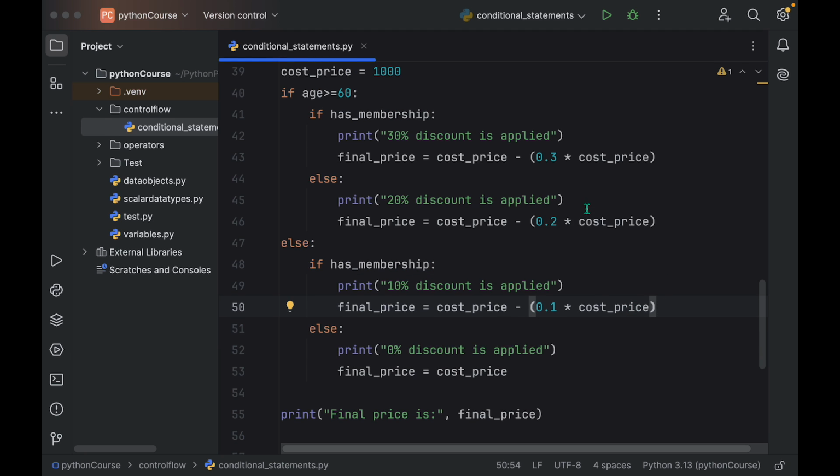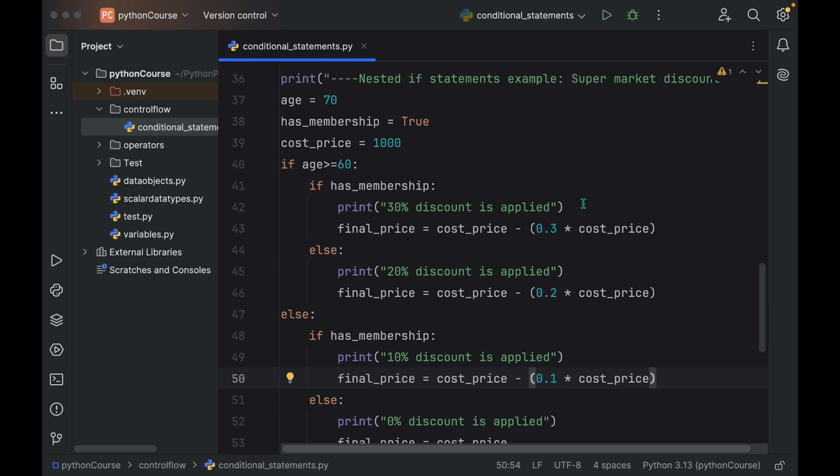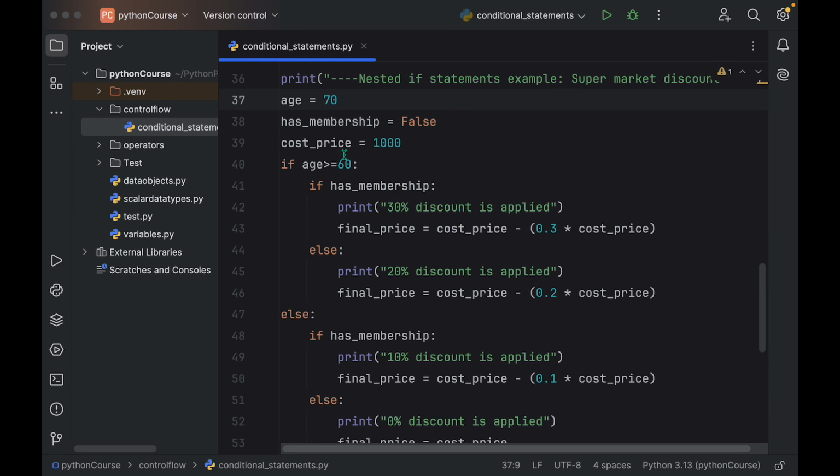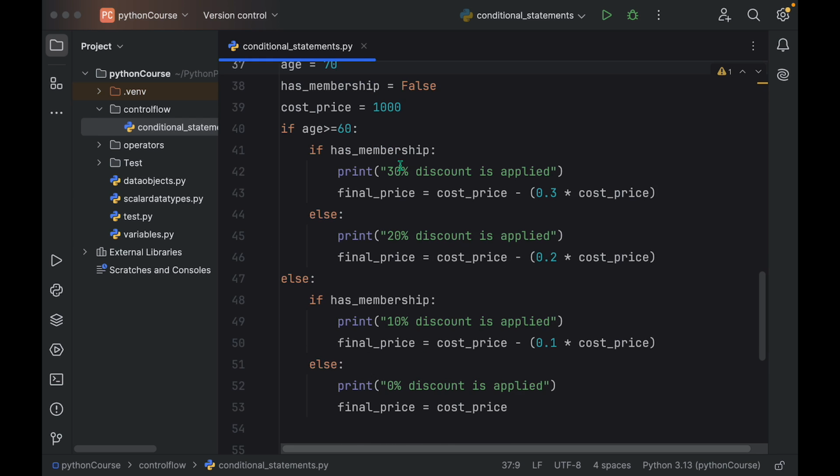Now let's test with one more set of inputs. When you write some logic, it's important that you test your code with various inputs just to make sure your code is working as expected. So let's say that has membership is false. All right. Now cost price is 1000 and age is 70. Now what happens?